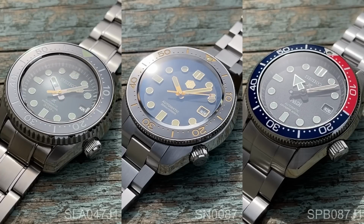As we suspected, the two Seiko watches are performing very well. I know from experience that the MM300 in particular does have really good lume. One of the best watches for lume I have ever seen. And the MM200 doesn't look too bad either. And as we suspected, the San Martin is struggling, which is a bit of a shame because there's a lot to like about this watch. I really, really like it.